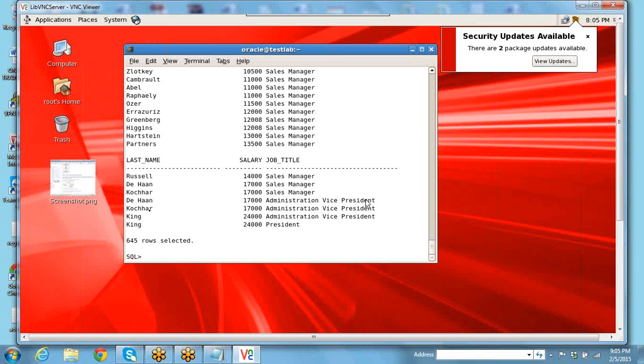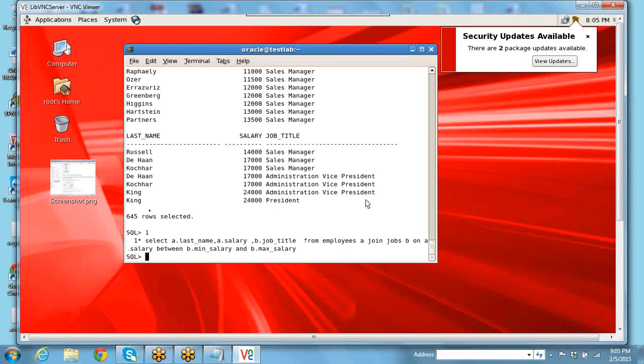I know the salary should be somewhere between minimum salary and max salary. It should be between the highest salary and lowest salary only. So I used that condition and I did a non-equi join.